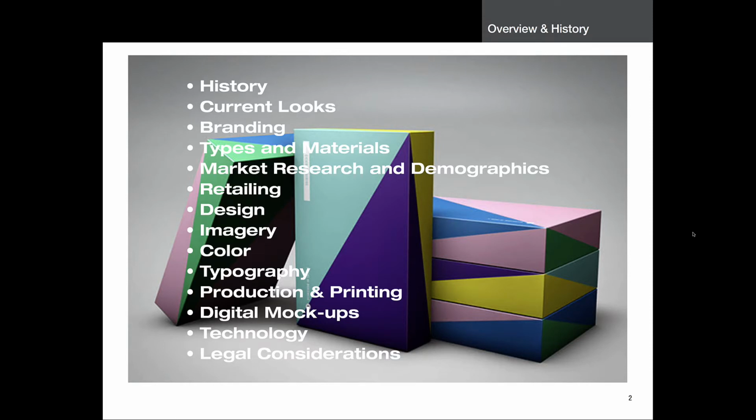History, which I'll go over in a second here, and then we'll talk about current looks in packaging design, branding, types and different types of materials, market research and demographics, retailing, design, which is really the focus of the class, working with imagery, color, and typography, the actual physical production and printing of different packaging options, digital mockups, and technology and legal considerations. So that's just kind of a brief overview.